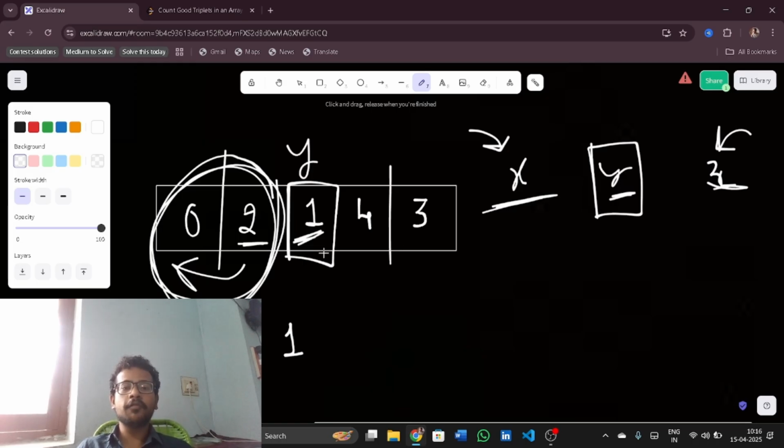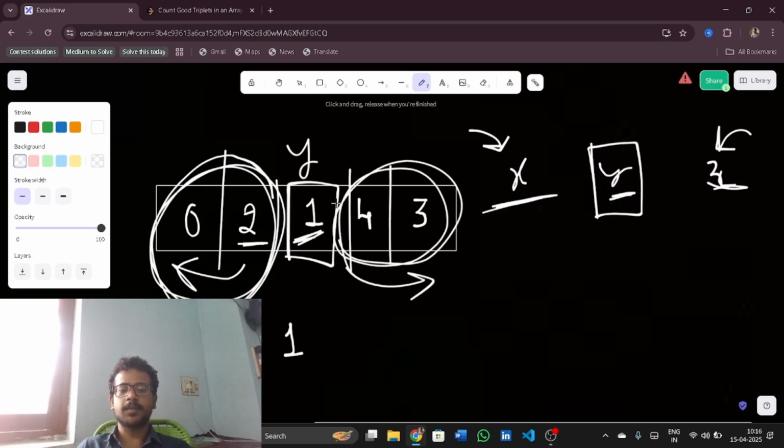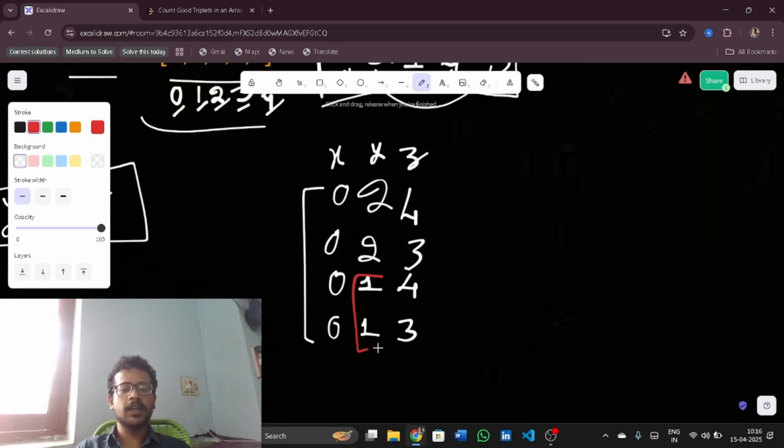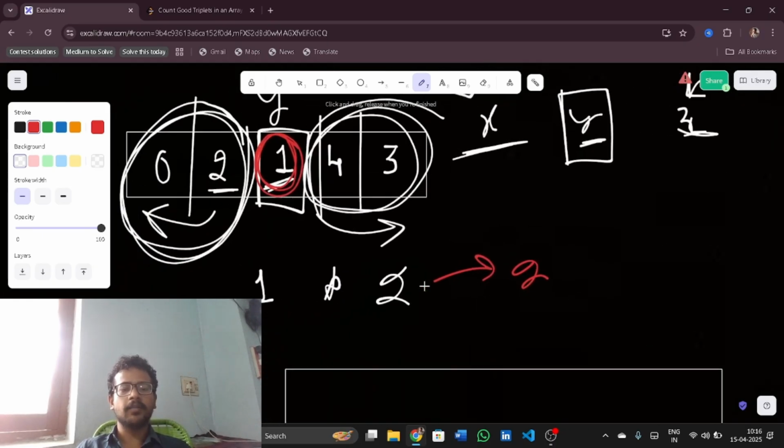Now, the number of elements which are greater than 1 in this subarray, that means after this index, 3, 4, 2. So for this one, I have two answers, 1 into 2. That is 2 answers. If you doubt, check it. So for y equal to 1, I have 2 answers. That's it.